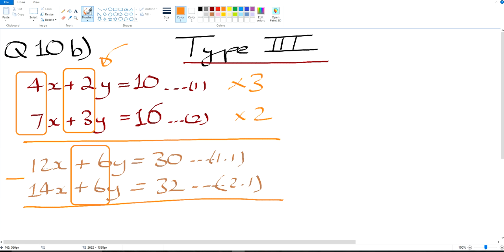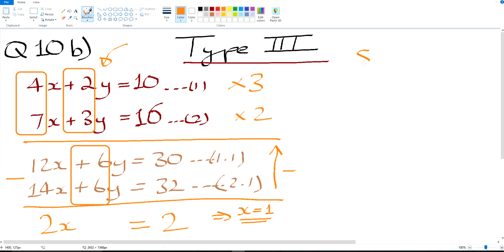So we have 12x. Now, one thing that you can do, you can take it up as well. So we can do 14x minus 12x. That'll give you 2x. We can do 32 minus 30. As long as we are consistently in this, so now I'm actually minusing going up, that's no problem at all, as long as you don't go up and down in the same question. So I've gone from 14 up to minus 12 and from 32 up to minus 30, and that's mathematically perfectly acceptable. Now we have 2x equals 2, therefore x will have a value of 1 because 2 times by 1 is 2.